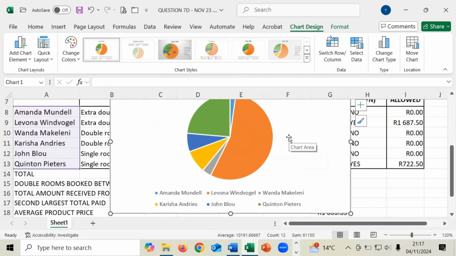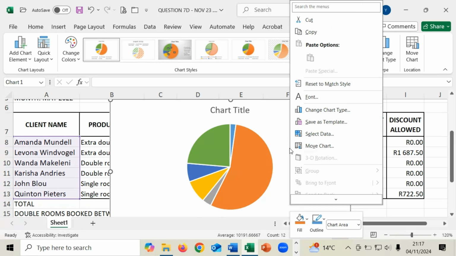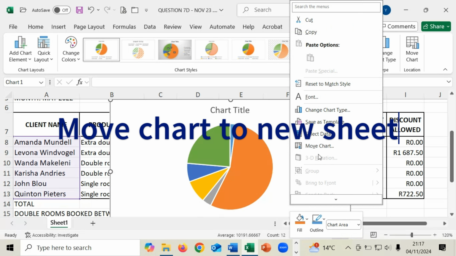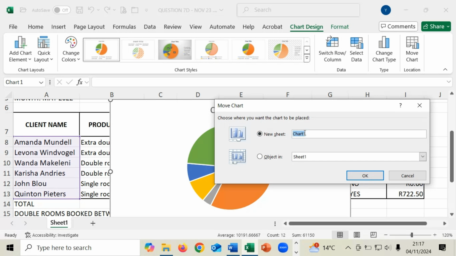And what you need to do, you're going to right click and you are going to move the chart to a new sheet, which you are going to call question 7D. Or you can call it pie chart.